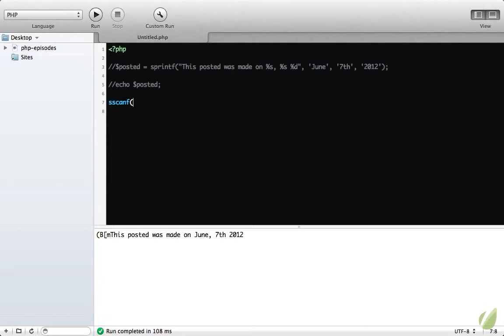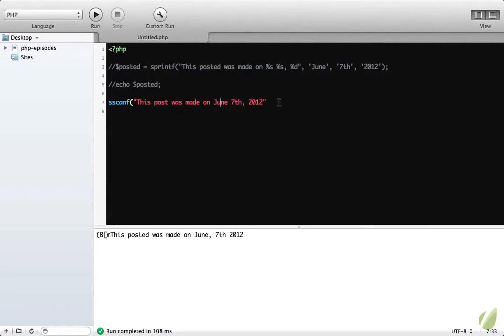So I'll give you an example here. Let's say, once again, this post was made on June, but this time we're hard coding those values in rather than binding them. June 7th, 2012. And I just realized in the previous example, I placed the comma in the wrong area, but that's okay. All right, so now we have this formatted string. And what we want to do is take specific values within this string and convert them to variables. And this will happen a lot. You have this string and you need to parse that string so that you can capture specific values within variables. Well, scanf is one way that you can do it, just as long as you know what you're doing.